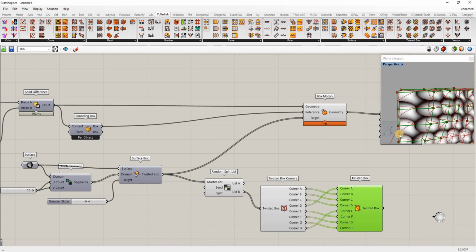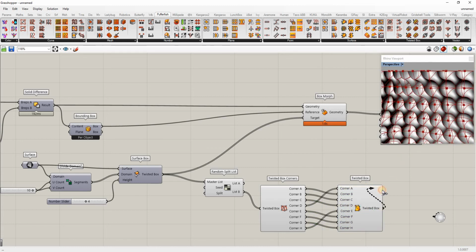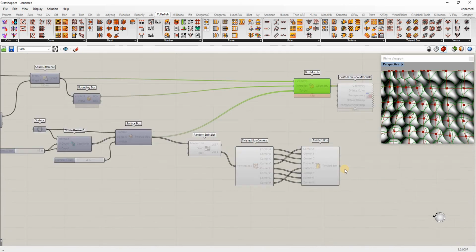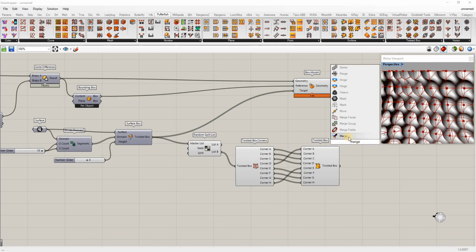To build a new direction for those. So I'll plug this in, or actually, that's only part of them. We have list B coming down here. We have list A. Let's merge those together.